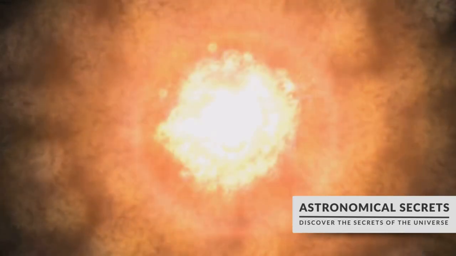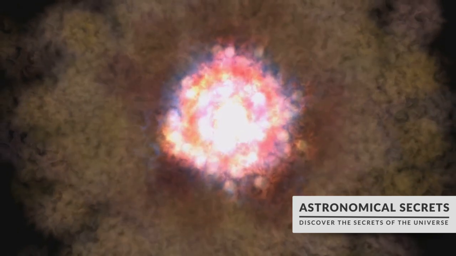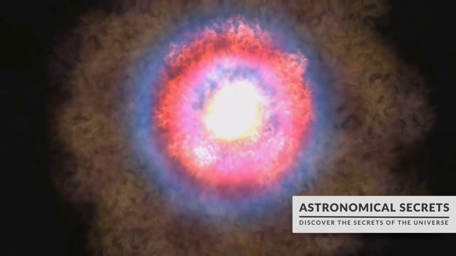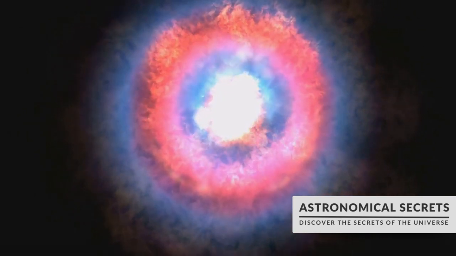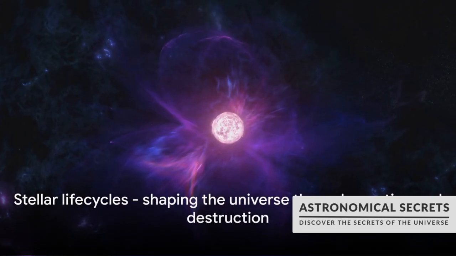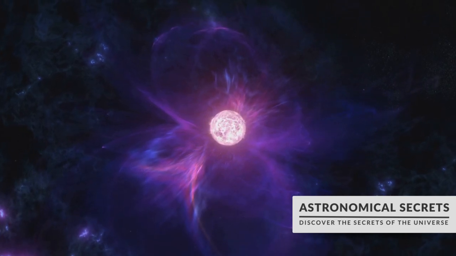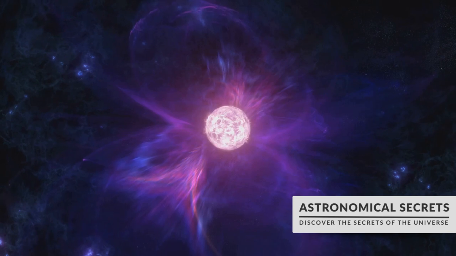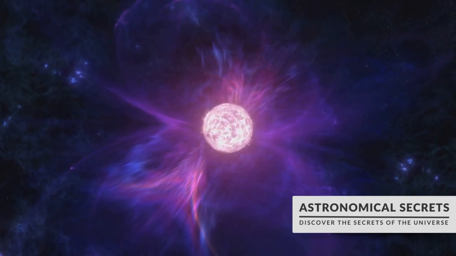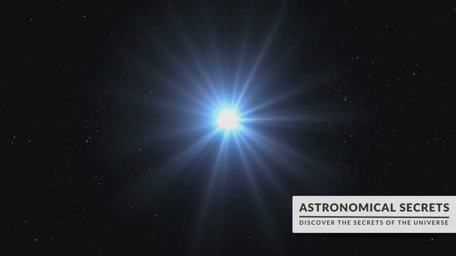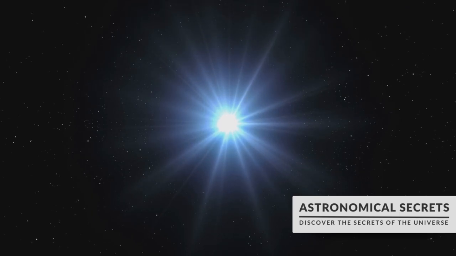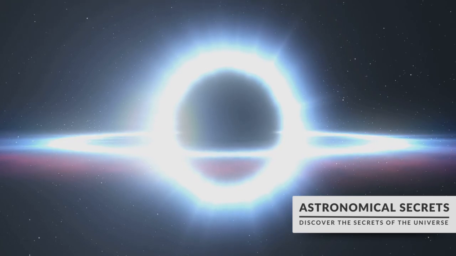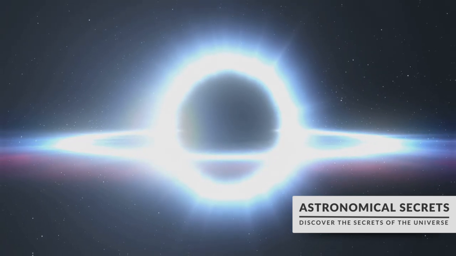For more massive stars, the story is a bit different. They implode in a spectacular supernova explosion, leaving behind a neutron star or, if the star is massive enough, a black hole. Stars have a life cycle much like us, but their deaths give rise to something even more fascinating. Whether it's a white dwarf, neutron star or a black hole, the death of a star is not an end but rather a transformation, a new beginning in the cosmic ballet. And it's through these stellar life cycles that the universe around us is shaped and reshaped, in an endless dance of creation and destruction.